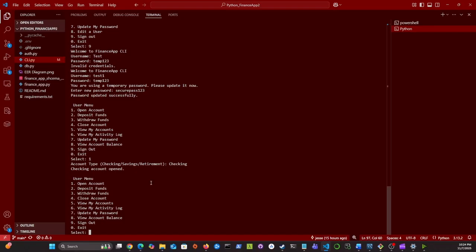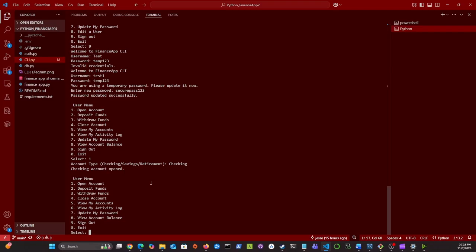In the database, what is happening in the background is we're going ahead and creating this sort of account type. And this account type would be a checking for this user. So it is stored. So anytime I want to go ahead and maybe check logs or anything like that in an admin menu, I can do that, and I can show you that later. So let's go ahead and keep walking through.